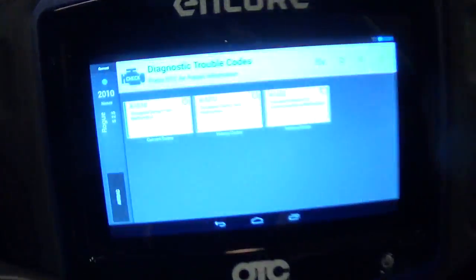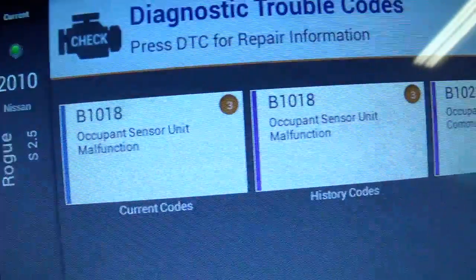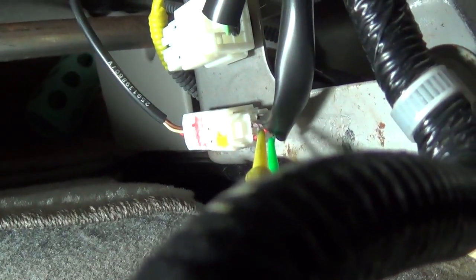Let's look at the code. So we're dealing with the B1018, and the B1022 is when you unplug it. That's in the history. So right now, if we scope that signal, the wire you want to go for is the purple wire right there. The ground's black and the power wire is red. So the signal wire is the purple.